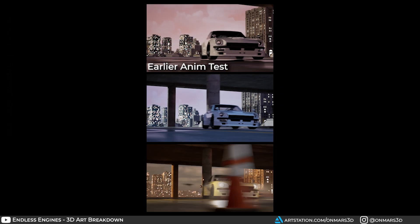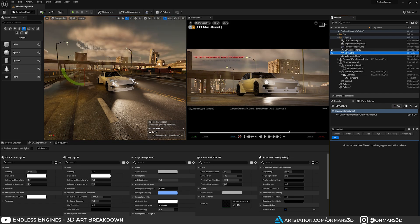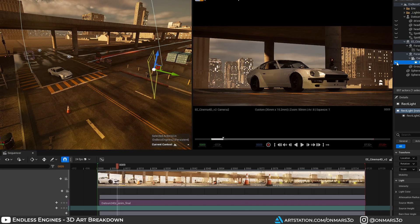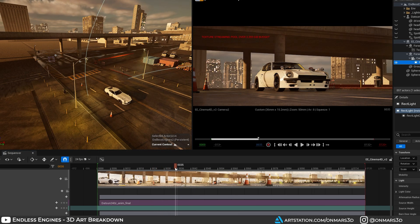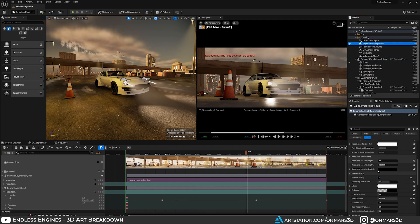During this process, I would create repeated play blasts and test the animation using the Movie Render Queue, which helped me make final adjustments. This is also where I started to dial in the lighting. I used Lumen, which leverages real-time global illumination and ray-traced reflections. I used all the native Unreal Engine 5.1 lighting tools: the directional light for the sun, skylight, sky atmosphere, volumetric clouds, and exponential height fog. I focused on a late afternoon dusk-style lighting, which kept the environment darker and kept the vehicle as the main focal point. To make the Datsun pop, I added rect lights that followed the vehicle, behaving as fill lights. In the final polishing phase, I added volumetric lighting, more fog, and particle effects, and made the creative decision to turn on the headlights to add more visual interest.